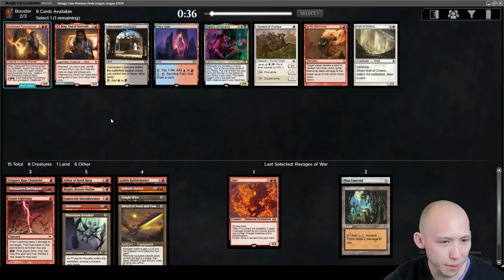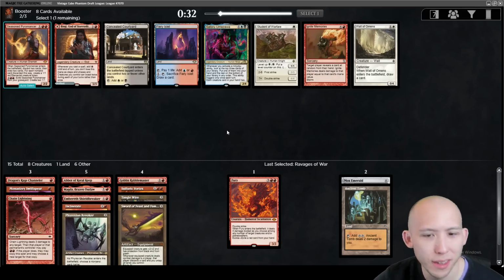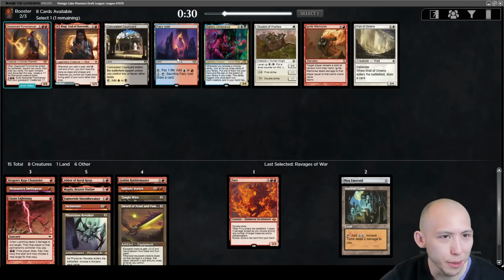Seasoned Pyromancer and Bergie on the... oh no, this is 8th pick? Oh, maybe. Didn't realize we had 1 more pack left. Oh, could also play the Fiery Islet as a free land. Feels like one of these is going to be slightly better. I'm going to go with the Pyro over the Berg.